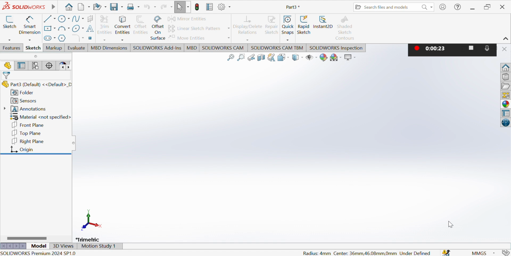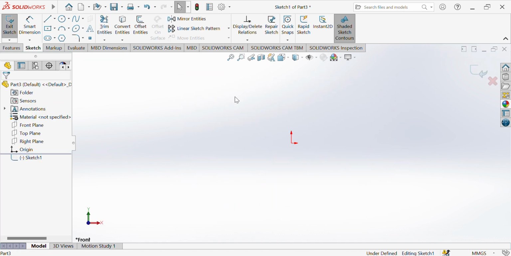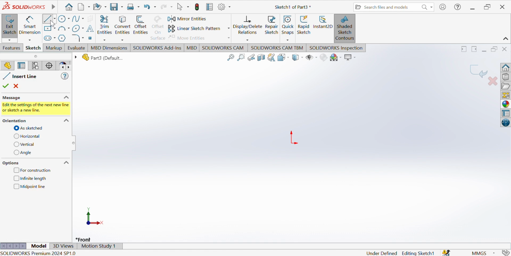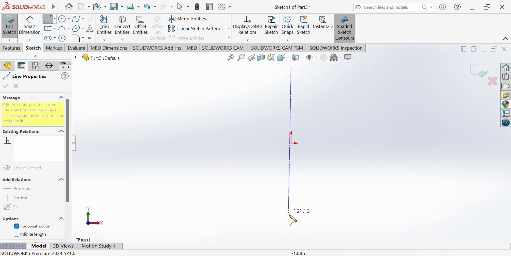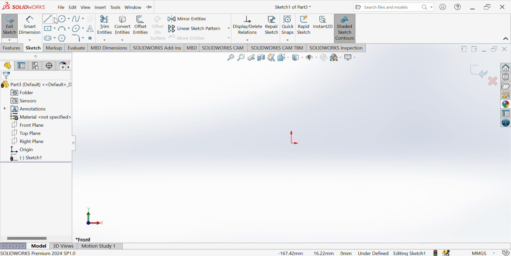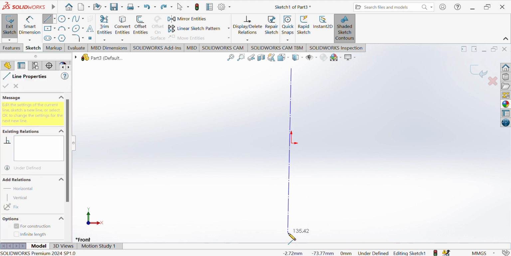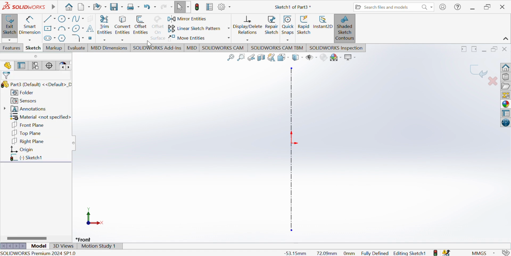Then using your sketch, you go to sketch and select your plane. I want to use the front plane. So I'll just draw my axis of rotation, center line. Using your center line, okay, let me do that again, so it will just be straight through, following this blue line. Okay, so escape. It's already fully defined. So let's start drawing.